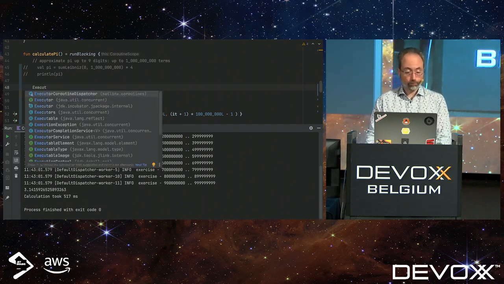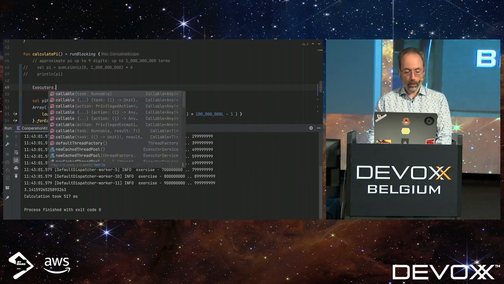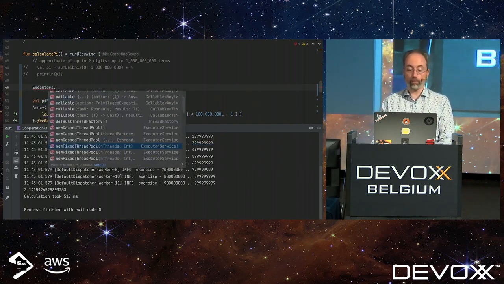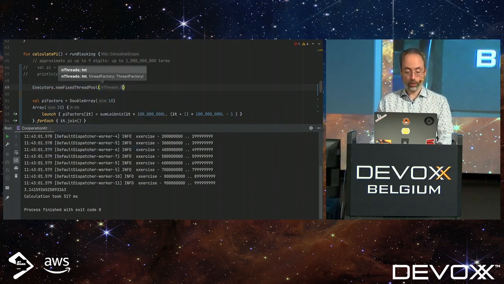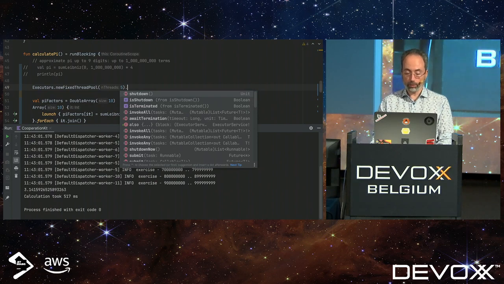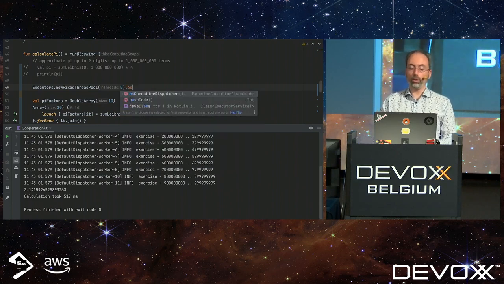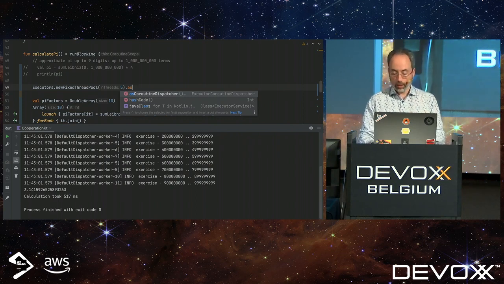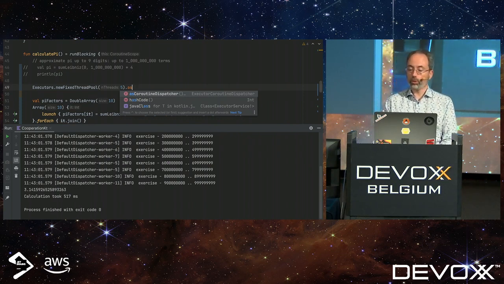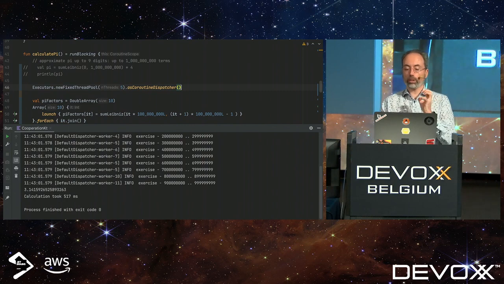because the coroutine runtime already brings a nice extension method to the JVM executors class that allows us to convert an executor into a coroutine dispatcher.